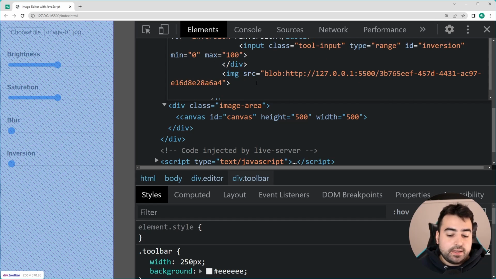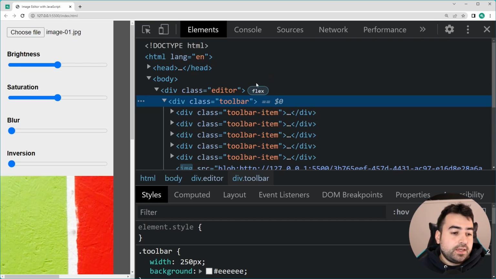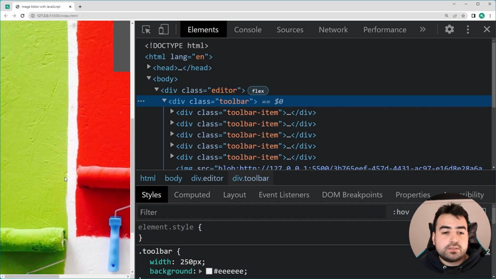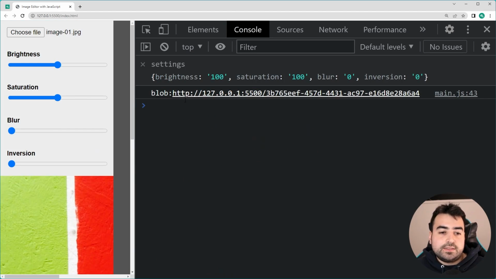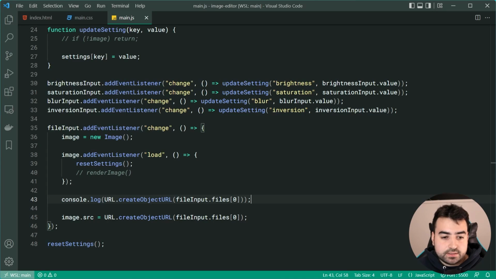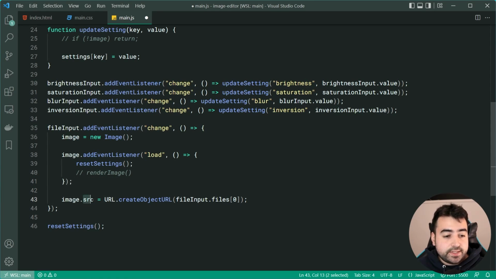I'll press Ctrl+Enter, and we get that image right there. So that URL is simply a reference to the image. Let's refresh the page and go back inside VS Code. Now we know what image.src is doing. It's simply setting that URL. Once the image has been loaded from that URL, we're going to reset the settings.